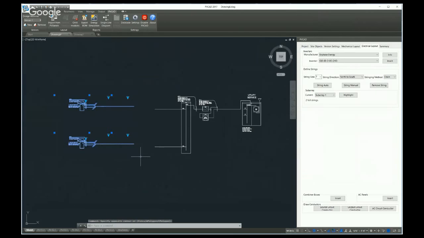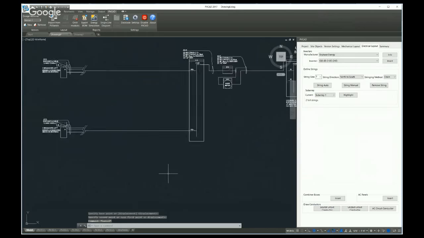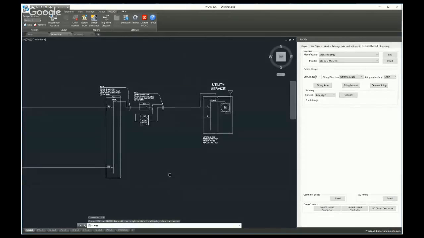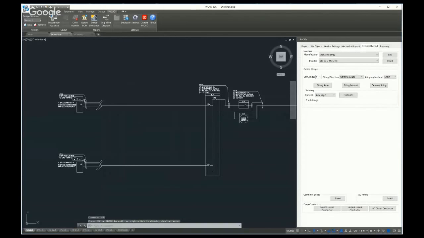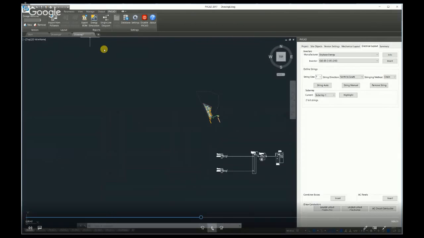But anyway, previously you would have had to build this own block from scratch in a block editor. You would have had to put it in a tool palette, and it was really difficult for PVCAD to identify that you were working with a microinverter or optimizer. But now, since we've built those blocks directly in, they're already there in the visibility state. So all you have to do is pick the visibility state you want, and it matches up perfectly. So here we have a full single line using microinverters. And that's the start to finish for both SolarEdge and Enphase.